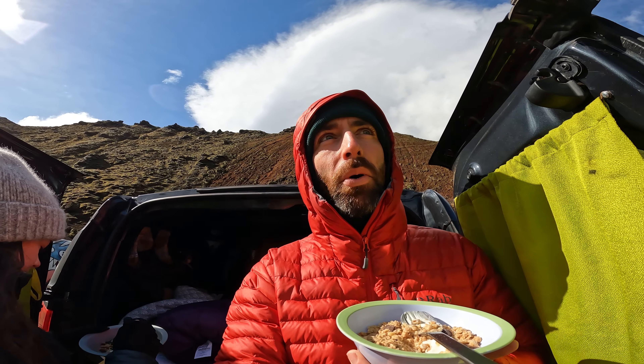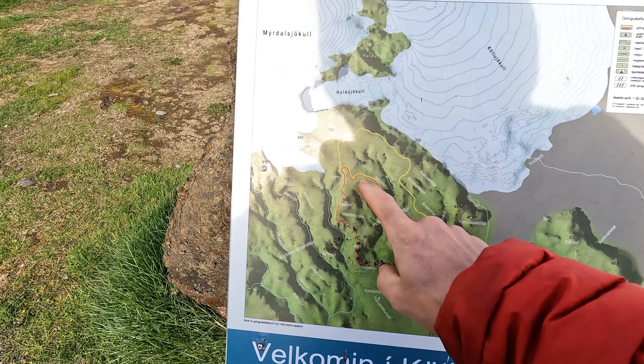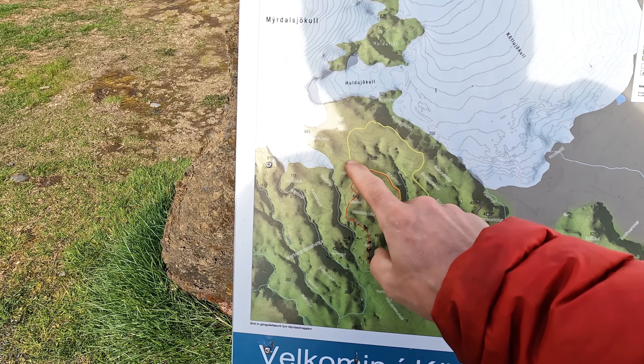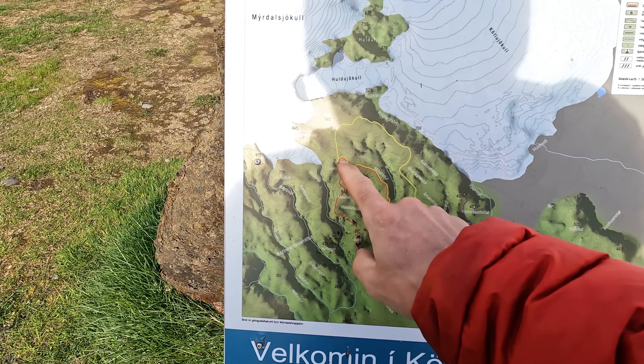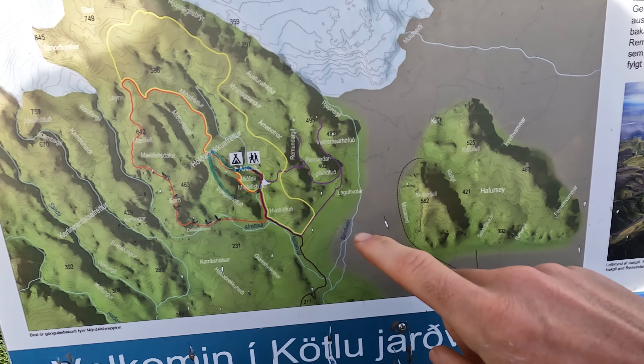So last night's attempt obviously wasn't successful — had to turn back from that hike, it was impossible to walk, let alone do any photography. But we've got another little trail in mind that we think might have a good viewpoint. The wind seems to go from almost nothing to 100 kilometers an hour in seconds. This is the trail we attempted yesterday — the red trail. We got to about here and then had to turn back because the wind and ice being blown through was just absolutely horrendous. So today the plan is to do a section of this purple trail here.